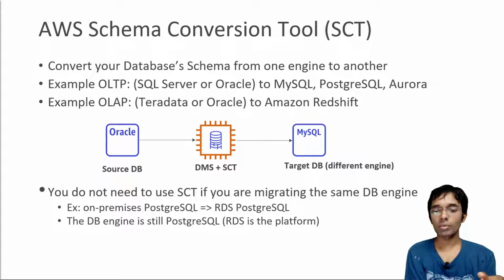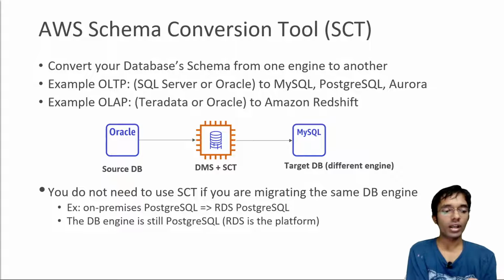So here is the example. In this example, SCT will be running alongside DMS to convert the schema from the source database to the target database. The one thing you have to remember is that you do not need to use SCT if you are migrating to the same database engine.